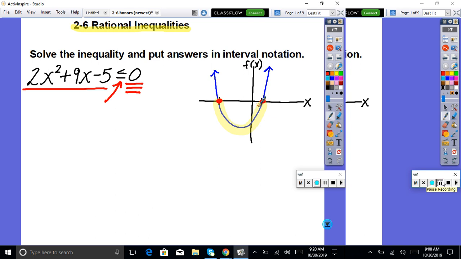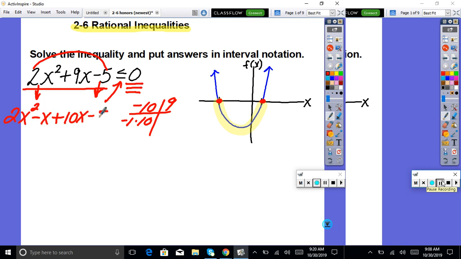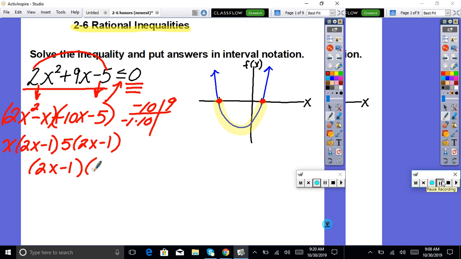Solve by factoring. Won't that be the easiest? Let's see if it factors. Well, multiplies to be -10 and adds up to be 9. 1 times 10, -1. We have to long factor, drop, and break. 2x squared minus x plus 10x minus 5, factoring by grouping. Pulling out an x, left is 2x minus 1. Pulling out a 5, left is 2x minus 1. So pull out a 2x minus 1, and left is x plus 5. So our x-intercepts are x equals 1/2 and x equals -5.